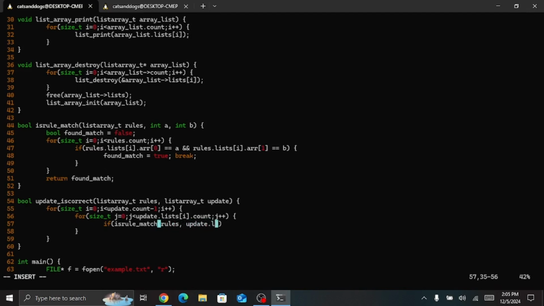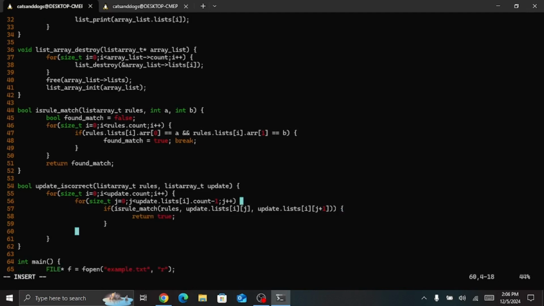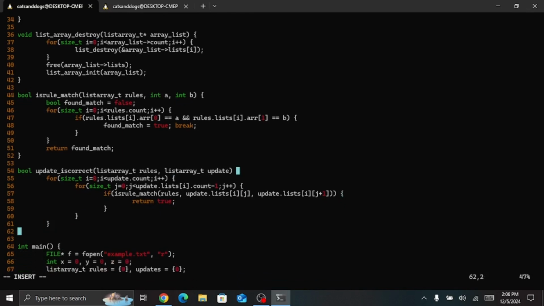Then we're gonna say update.lists index i index j. Wait, this should be the count, and right here we should say minus 1, guys. So update.lists at index j and update.list at index i j plus 1. And if it is a match, guys, then we're just gonna return true.